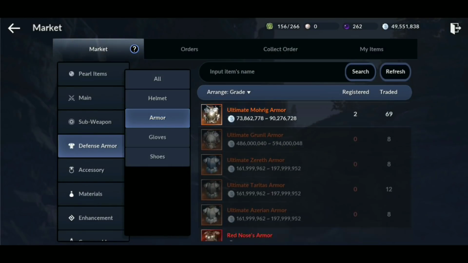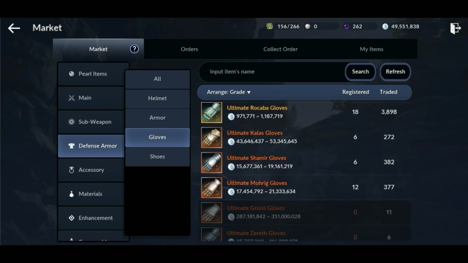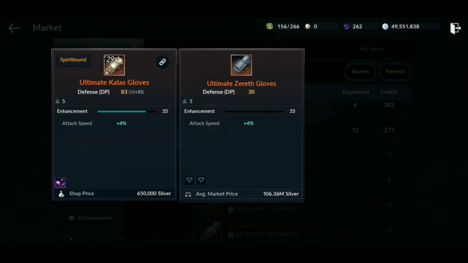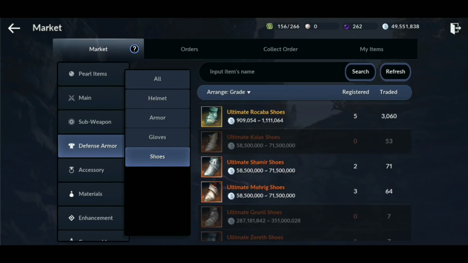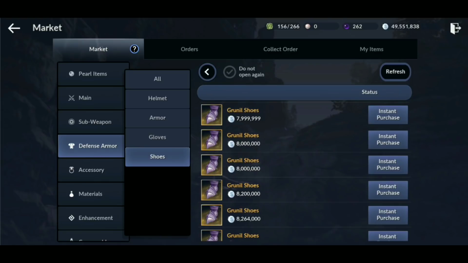Same thing holds true for the armor, Ultimate Gruntle. If not, go for the Ultimate Xerath. For the gloves, same thing, Ultimate Gruntle. After that, the Xerath, which is giving you the same equivalent attack speed, but 2 slots. And the same thing holds true for the shoes. If you can't go for orange in any of this gear, I strongly recommend going for the standard Gruntle shoes, which is your 2-slot piece of gear for yellows.